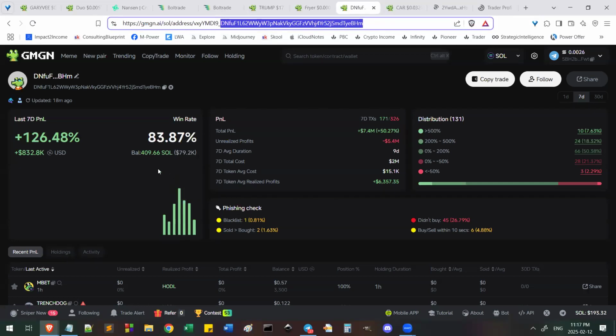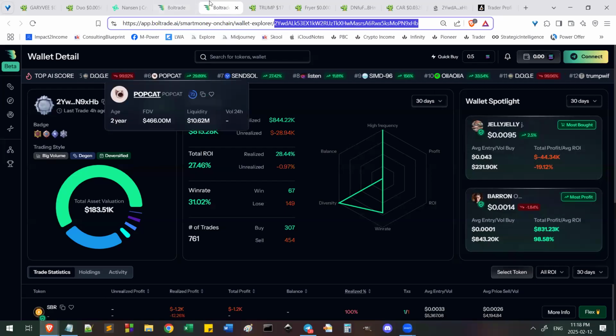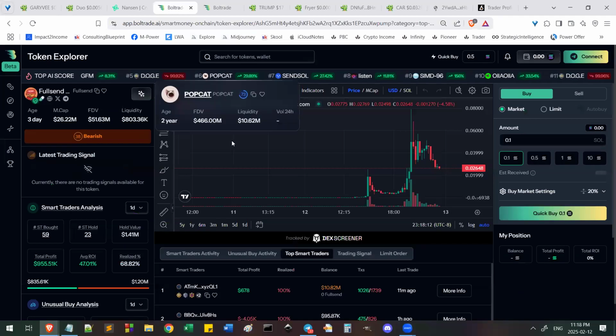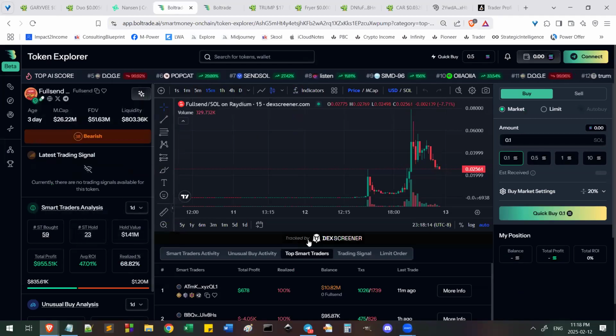And I use Bullx so far, right? And Axiom I'm going to use and try. So once you look at it in Bullx, you can look at that little profit and loss chart. So that helps. So what I'm really showing you here is that on Bull Trade, we may be able to find some more smart wallets and do it very easily because this system is tracking them for us.